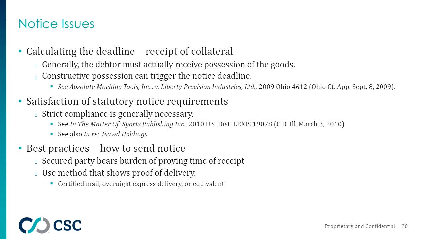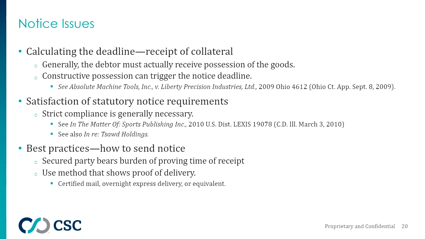There are cases out there on this. Constructive possession can trigger the notice deadline, where the debtor actually didn't have possession because it was being worked on by a third party and in a segregated area, but it would have appeared to a potential lender that it was in the possession of the debtor. So, be aware of that. Again, these are decided on a case-by-case basis based on all the facts and circumstances.